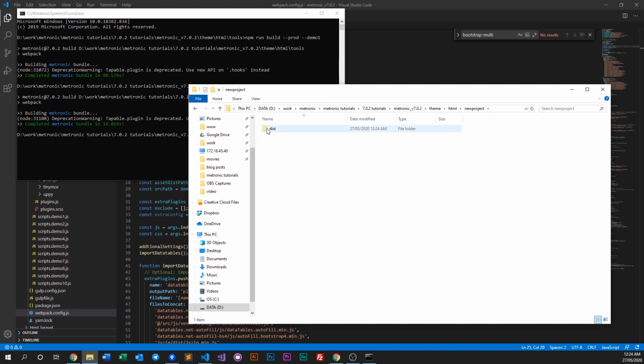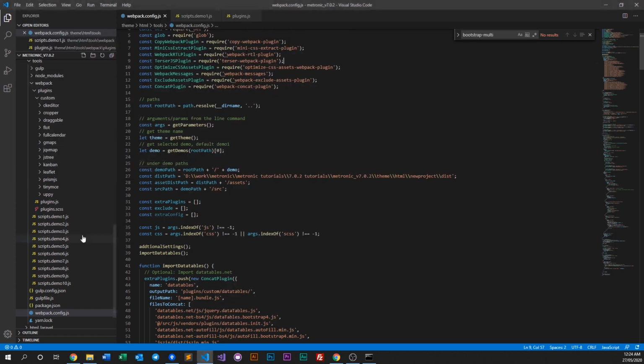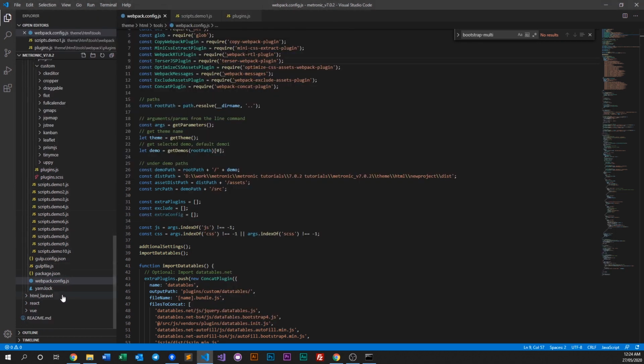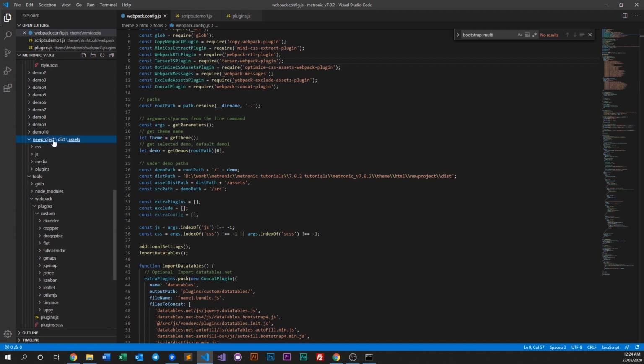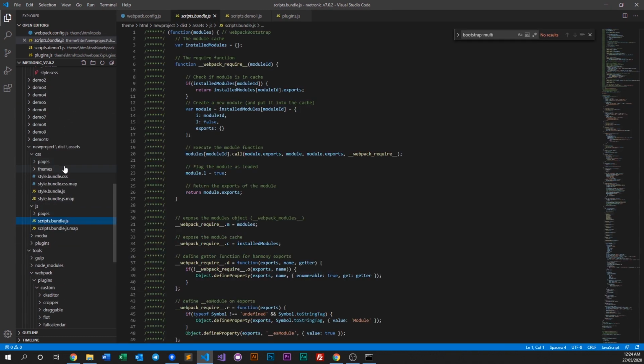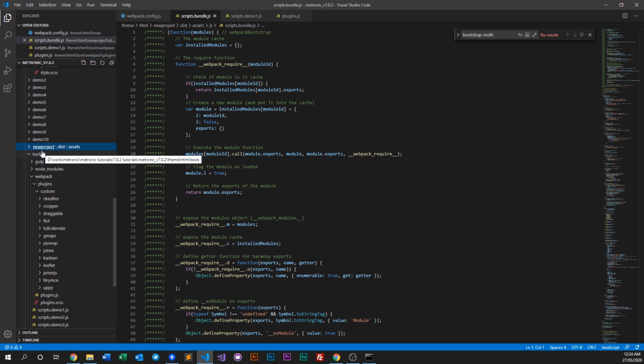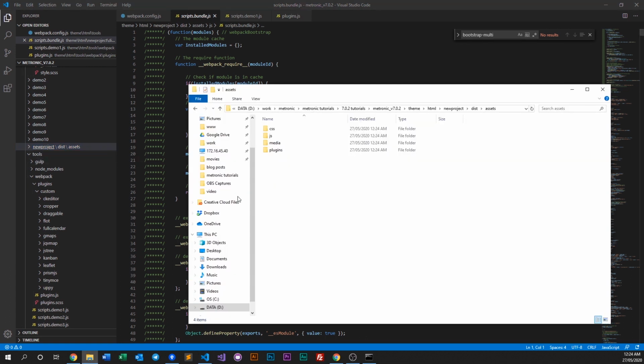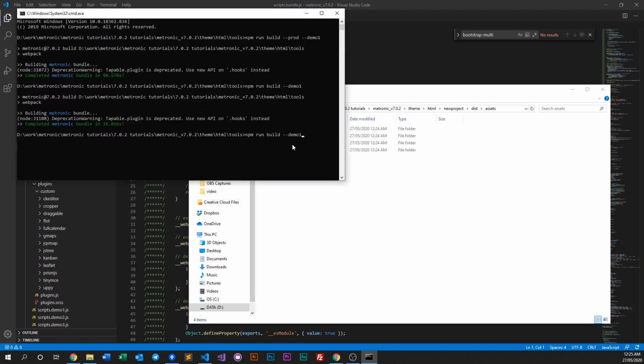All right, it's done. So as you can see, the disk folder appeared, and in the assets, we have all this as well. So if we want to check this out, we can go and see new project, and you can see all of our CSS bundles. It's exactly the same as what we had with our demo 1, because we're using demo 1 as a source. And that's pretty much it. If you want to use another demo to generate this, all you have to do is just type in demo 2, 3, 4, or whichever demo you want to do.